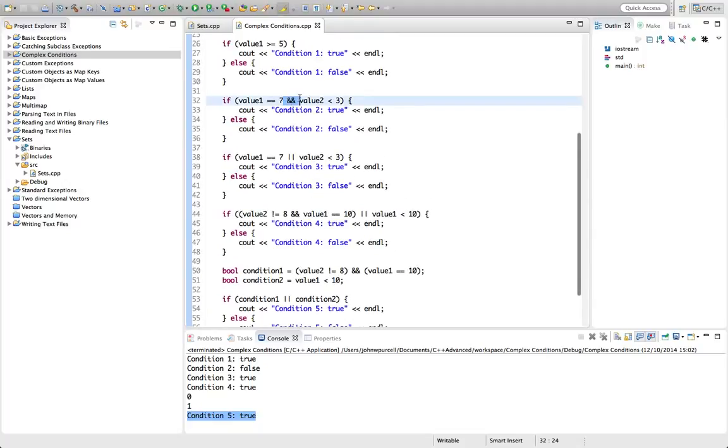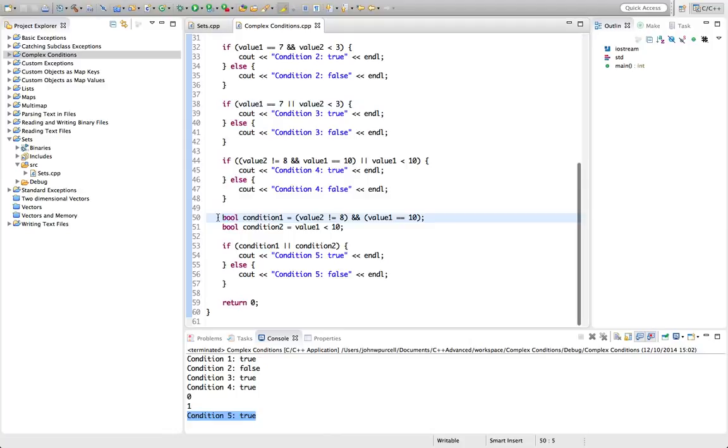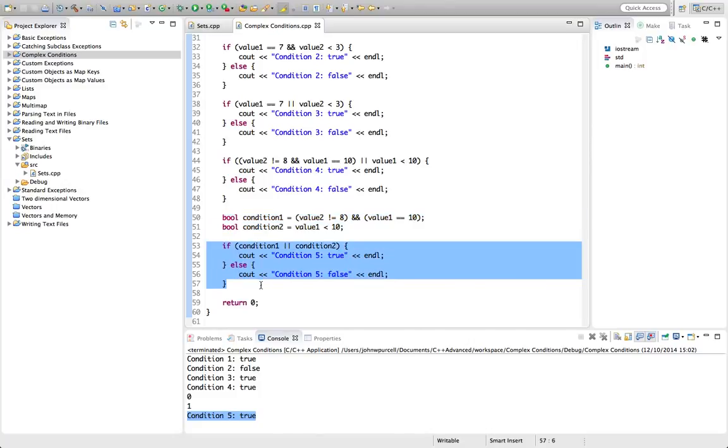Try the logical and the logical or. Try combining things and check that you get the results that you expect. And also try really complicated conditions. You can make them as long as you like, but try breaking them up. Try using the brackets, but also then try breaking them up using separate Boolean variables and then combining them to create a much simpler expression like this.